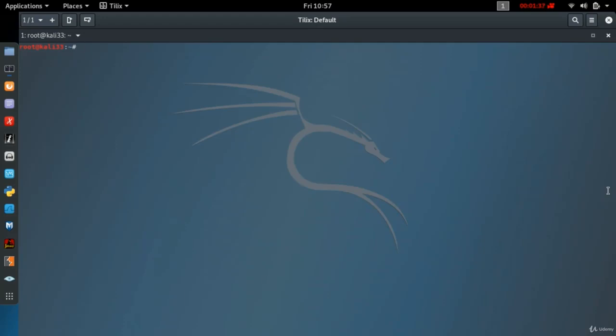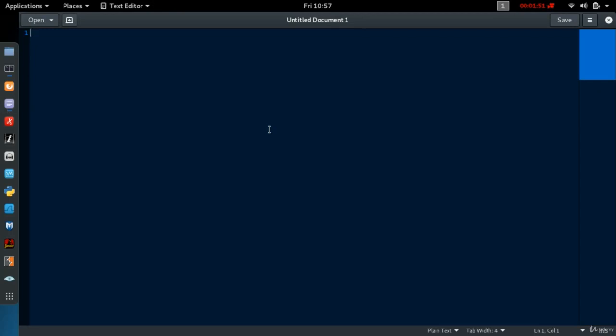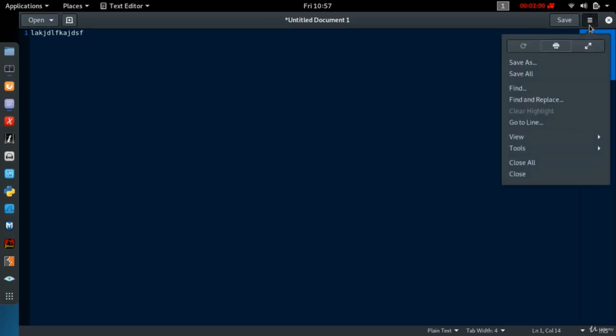So our terminal is a way for us to interact with our computer in a different manner than the point-and-click methods of a graphical user interface application. So for instance, if I click here and open up one of these programs like the text editor, we can see that a graphical user interface opens up and I can point and click. I can click to save, I can click to open, etc. And I can visually see what I'm doing here.